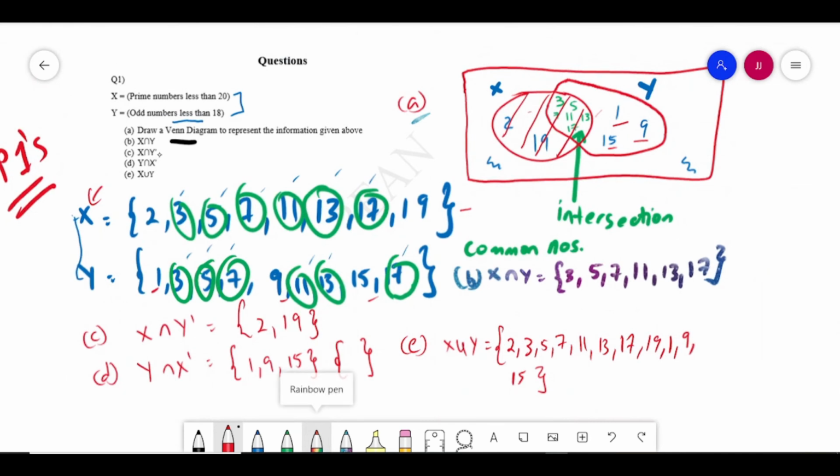X intersect y complement are the numbers that are basically in x but are not in y. And remember, since they have numbers that overlap each other, you have to ignore those numbers as well. Same goes for D, and for E, they're simply asking what numbers exist in both x and y.